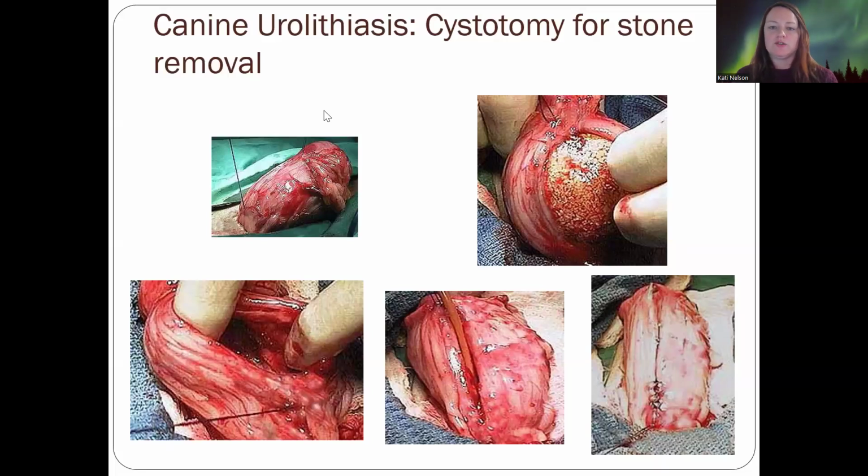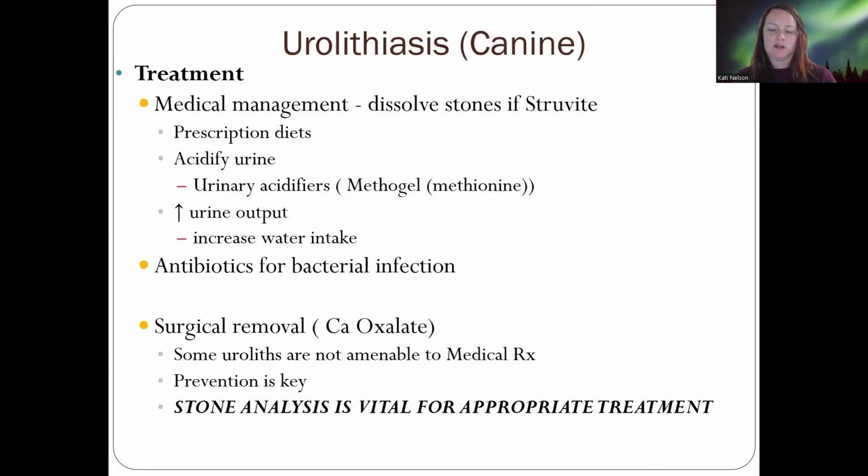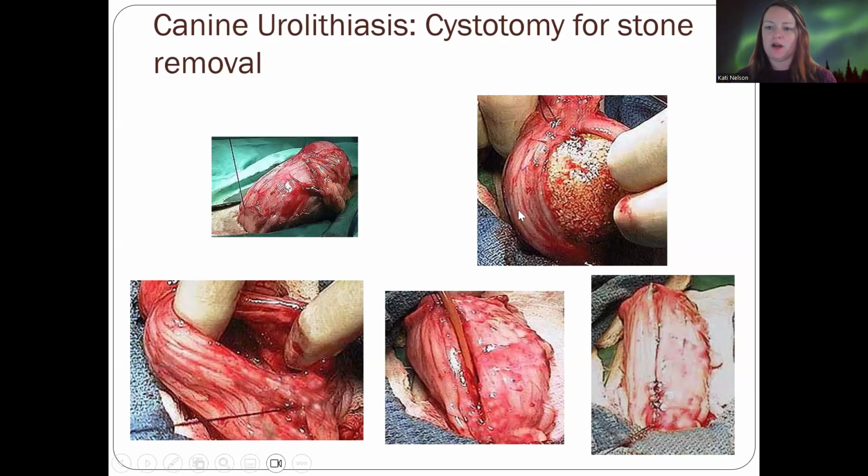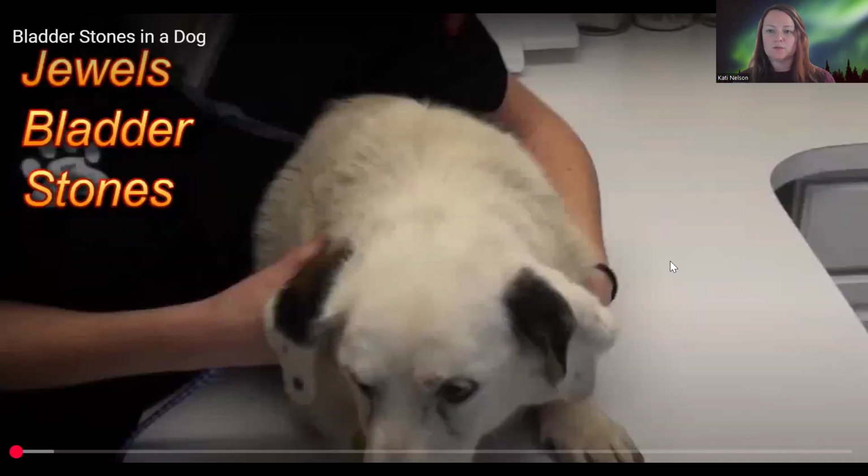All right, so as you can see, we kind of went through this. This would be a cystotomy. I'm going to show you a video of them doing a cystotomy on a dog, even though it's very similar to a cat, it's a little different because they're a little bigger, right? The video has a dog with a quite large stone. So we'll go ahead and watch that. I'm going to move out of the way, and then play this video.